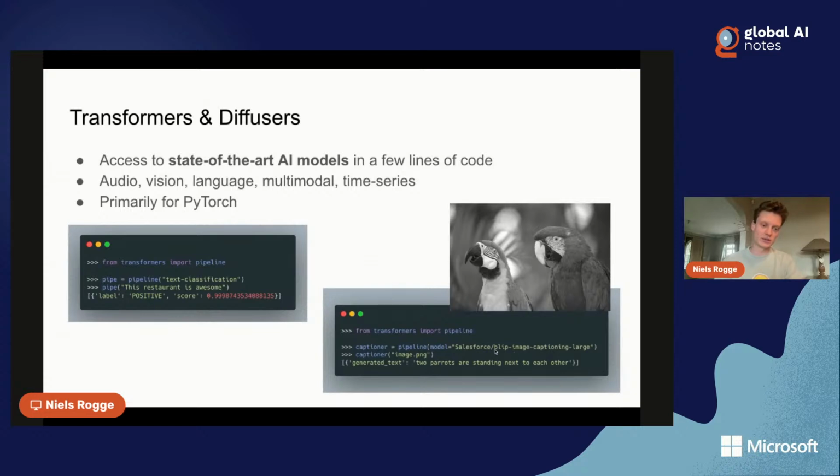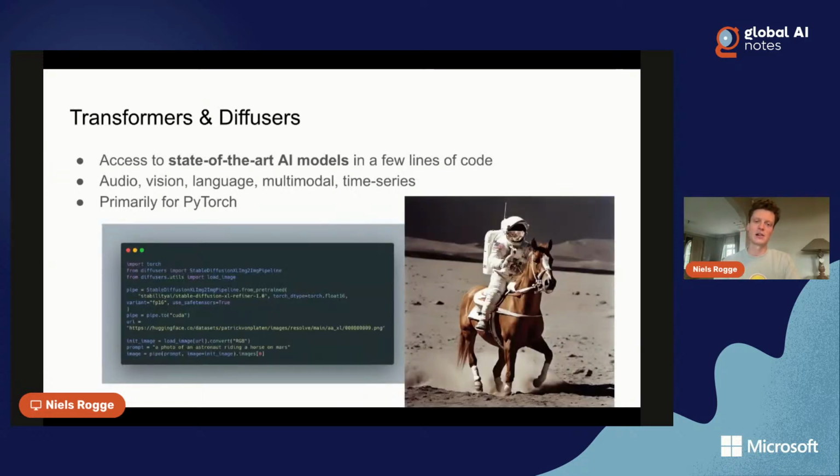This one is using the BLIP model from Salesforce, which is a very nice image captioning model. So you can provide it with an image and it will generate a text describing that image for you, as shown here for these 2 parrots. And so it's mainly for PyTorch users. PyTorch is currently the go-to library for neural networks. We also support other frameworks like JAX and TensorFlow, but most of our usage is in PyTorch.